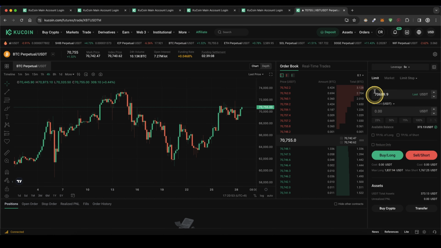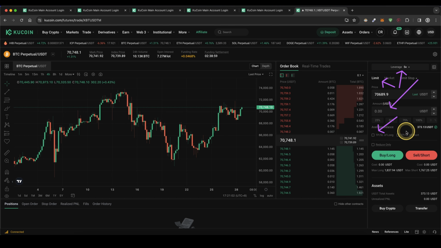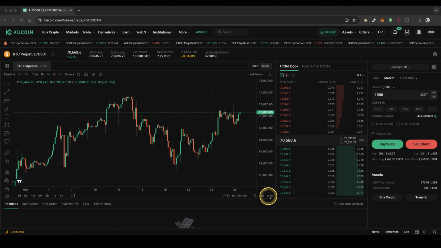And if you scroll up a little bit, here on the right side, this is where we can control, which means open our trades. We can choose a leverage, order type, position size, take profit, stop loss, and of course, open long and short positions. All right, so let's open our first trade. So we simply go in here and first choose a leverage.